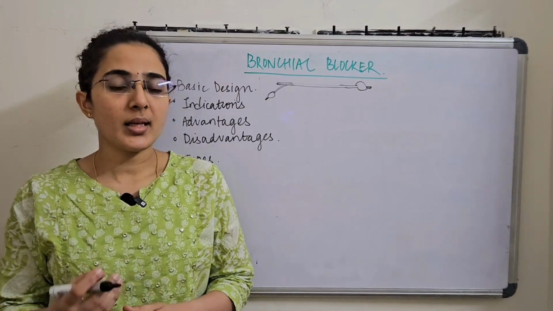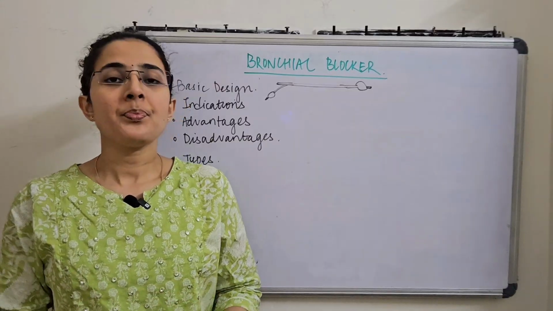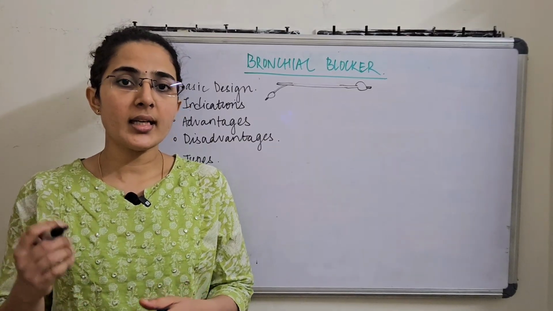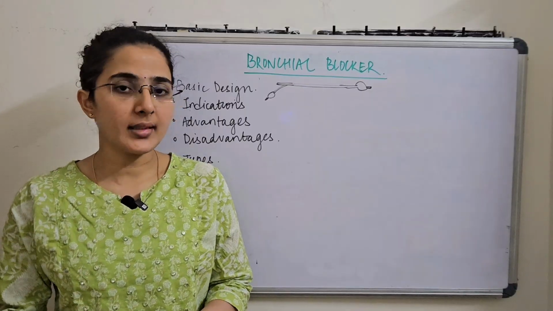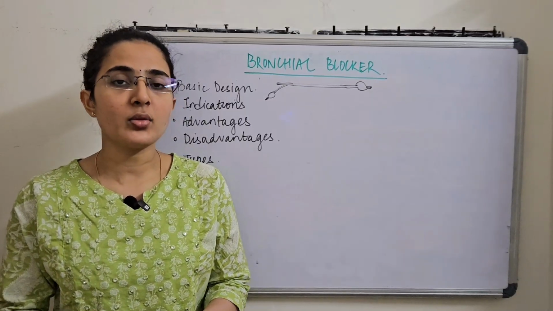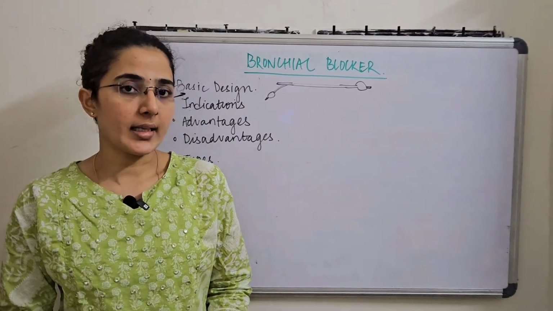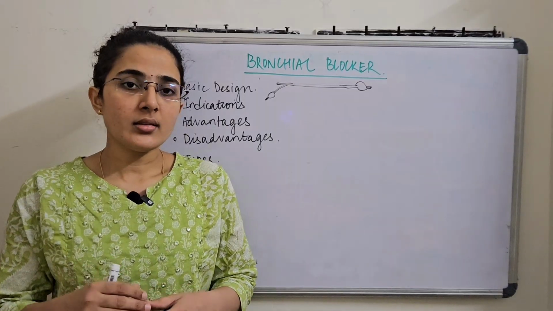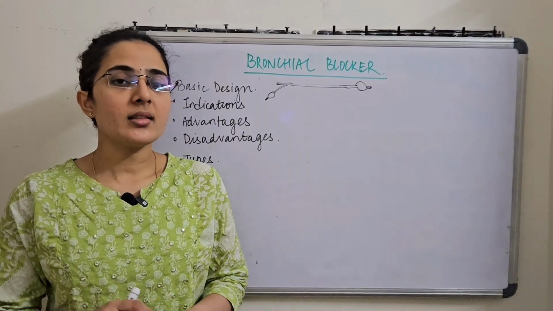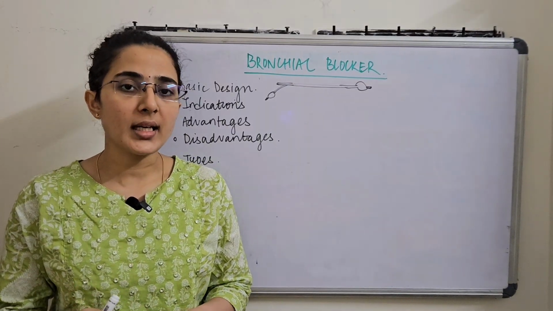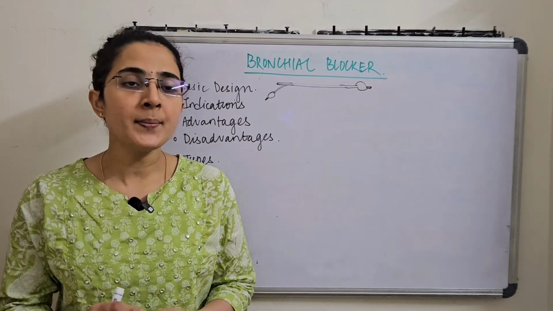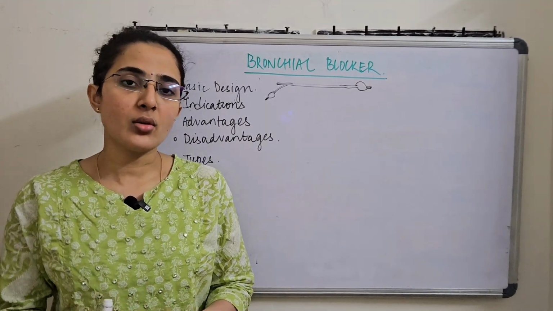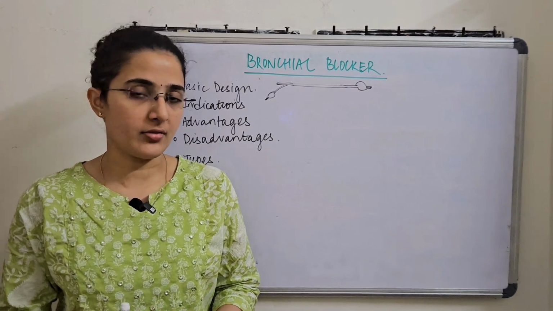And second, it barely causes any airway trauma, because as an endotracheal tube is already present, we just insert it through the lumen of this endotracheal tube and inflate the cuff on the appropriate bronchial side, right? Another thing we see is that it's quite easy to manipulate, and the bronchial blocker also gives a good view after inflation of the cuff.